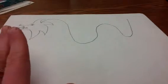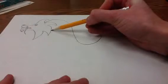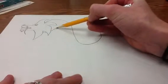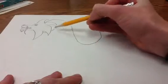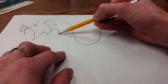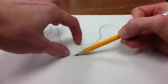And now this second line is going to be the harder lines. We're doing this kind of like a train tracks or like a road. I'm going to start right around here. Maybe I'll do a little bit of under next so you can see it and go up. And I'm going to try to make this parallel. That means I'm never going to get closer until the very end. Try to keep it the same width. So I'm keeping it the same width, following that same line.